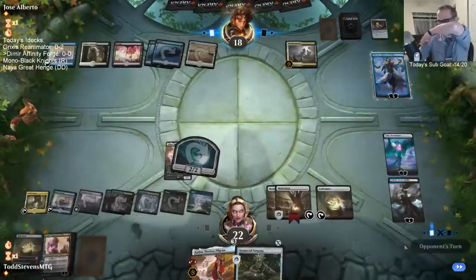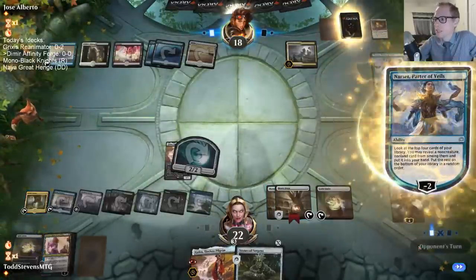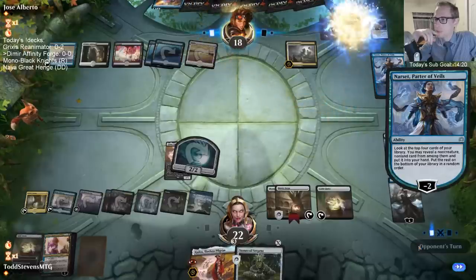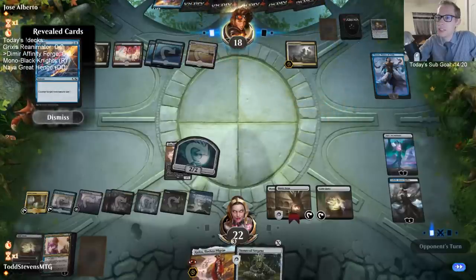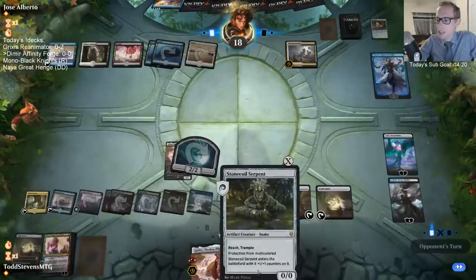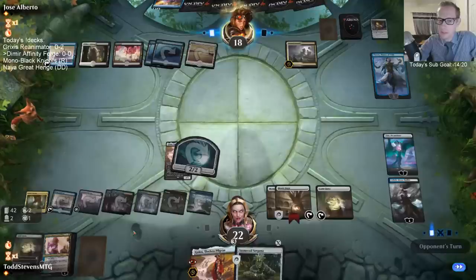Okay, well. Meditate and prepare. No, not a negate. Don't negate my Tezzeret. Tap out. Tap out. Tap out. Because Tezzeret's going to make all these other things basically free.